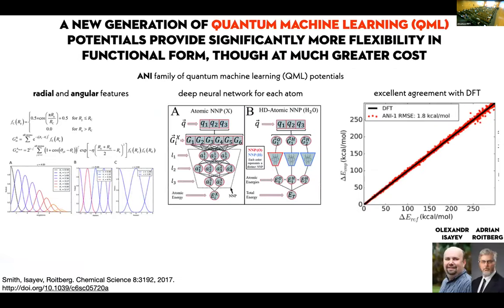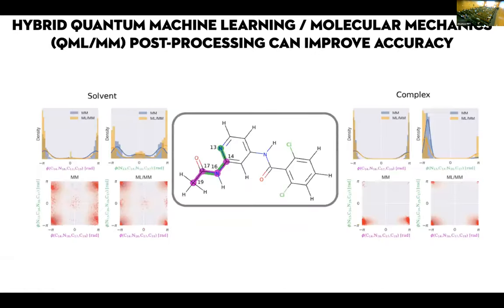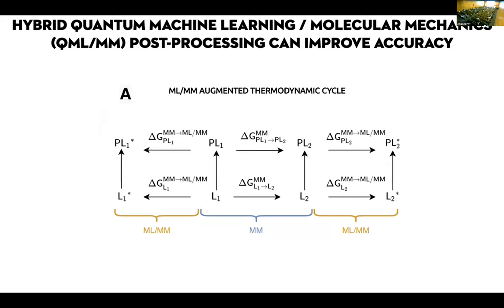Now, we're really excited about the next generation of force fields, though, where we go beyond these terrible harmonic approximations and, you know, use the wonderful work that Olas and other folks have been doing on quantum machine learning potentials. And so we've been trying to take the first steps of how do we replace at least some of the system, and usually it's the ligand we care about most, with quantum chemical level through these quantum machine learning force fields. So we've created this weird mechanical embedding system where we take out the MM part for the ligand and add back the NE2X in this case, and learn to correct that. We run a normal MM free energy calculation and then perturb to as if we had run this with the ligand replaced with QML.